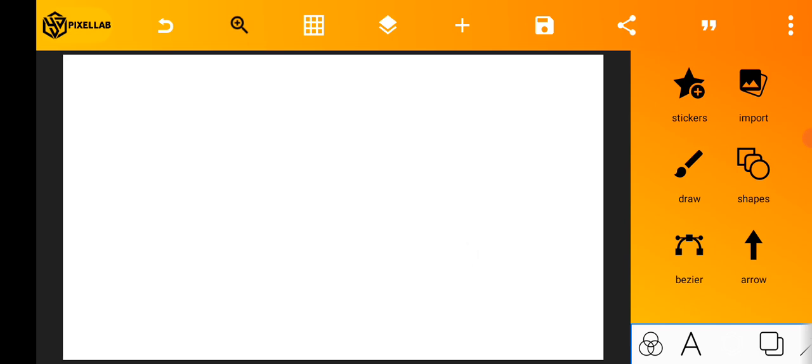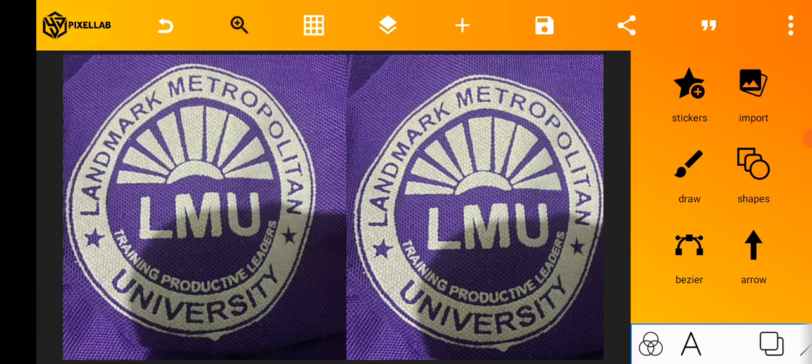Most of the time I use my PC, and if I want to create content I use my smartphone. So without too much talk, let's dive into today's tutorial to see how we can create what she wants to create using her Photoshop, but we are going to be creating it using the Pixellab app.